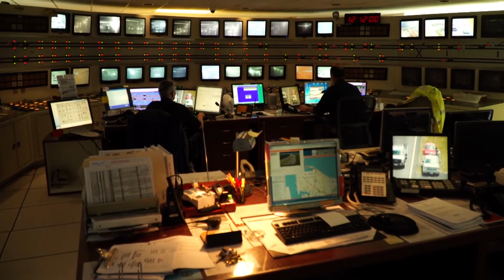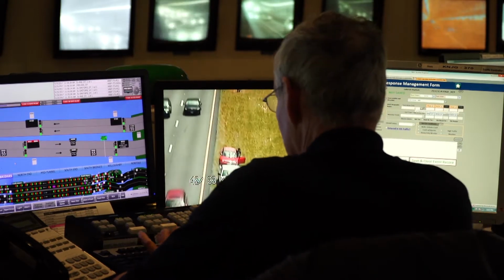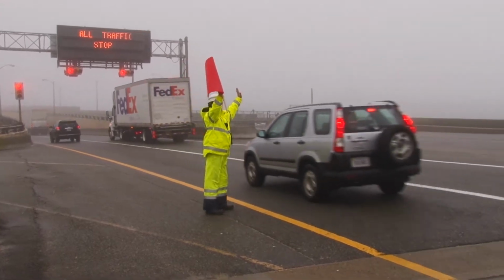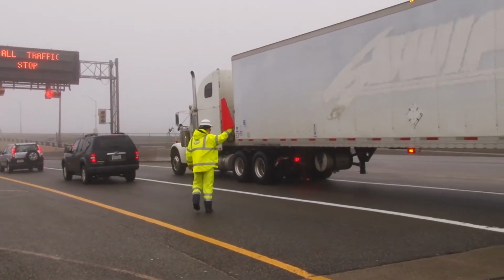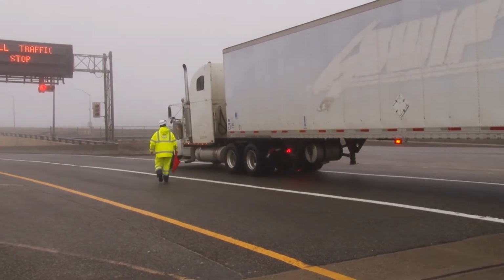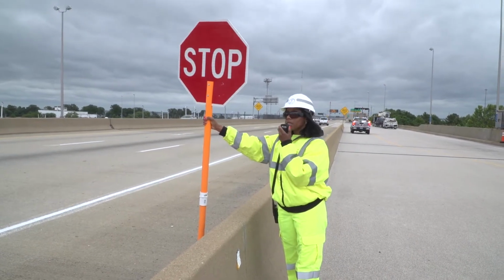During emergency operations, your directions may come from the tunnel control room or from the incident commander leading the emergency response team. It's very important for you to know who is in charge in any situation and who to take direction from. If you are uncertain, never hesitate to radio your supervisor or crew lead.